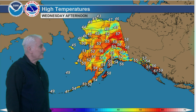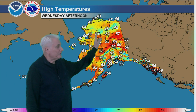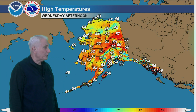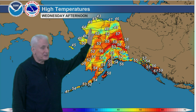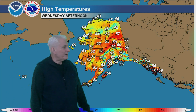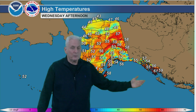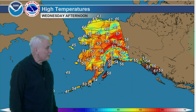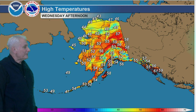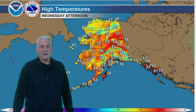And then the highs on Wednesday, again 50s to near 60 for portions of the North Slope, and still mild 40s anyway, down some from what you saw today up there for Wednesday, but still pretty mild there, and 50s to lower 60s again, warmest over the southern southeast coast, upper 50s Kodiak Island, lower to mid 50s for the Alaska Peninsula, and south central Alaska mid to upper 50s.